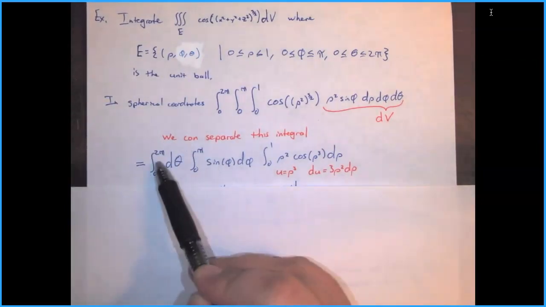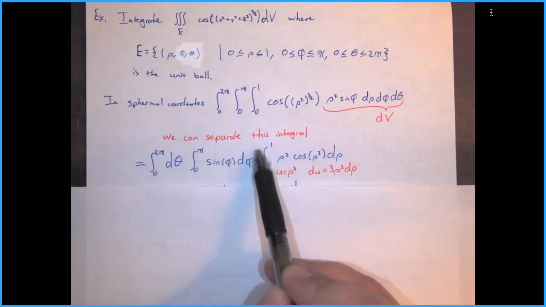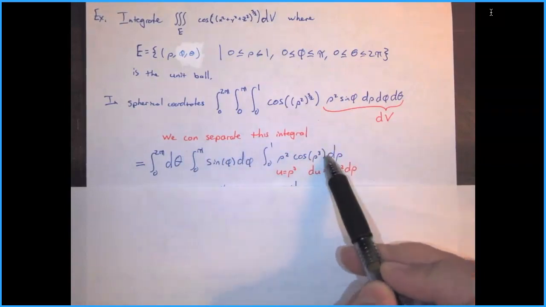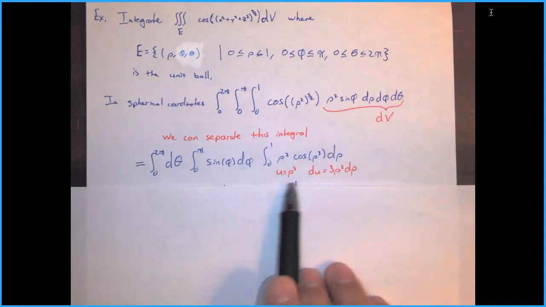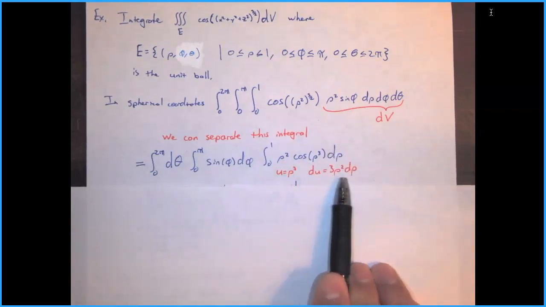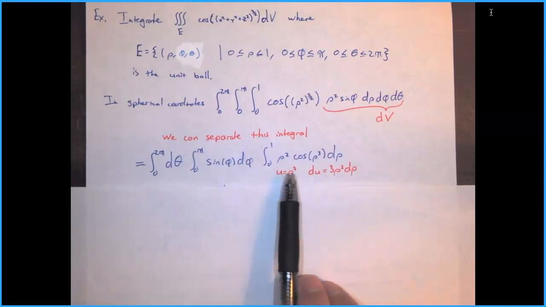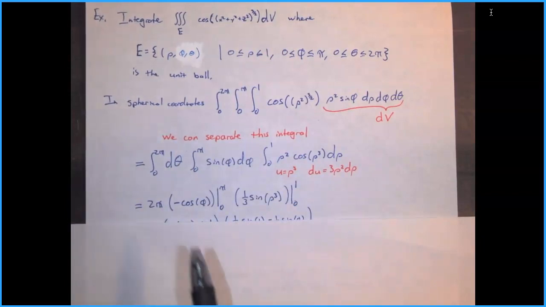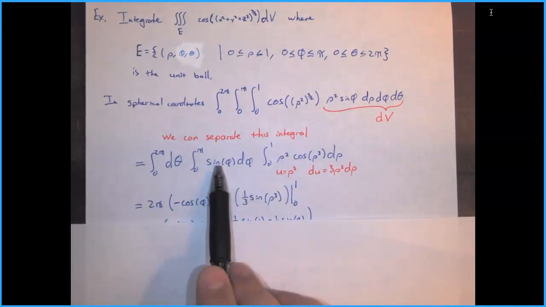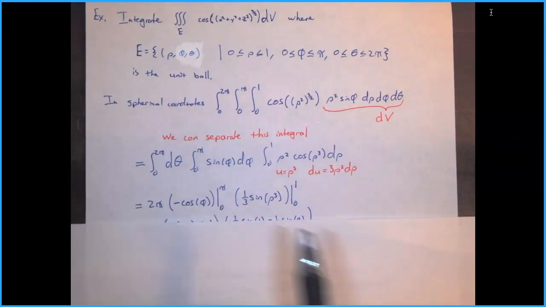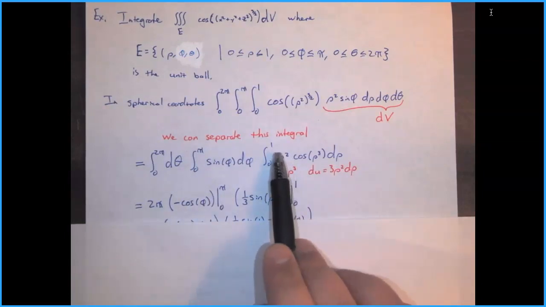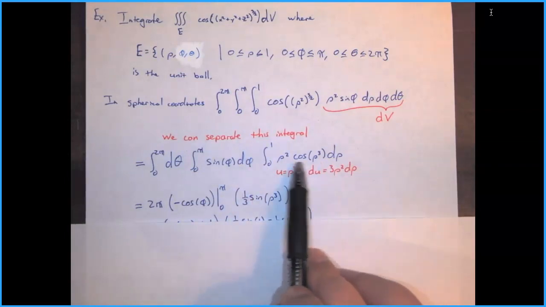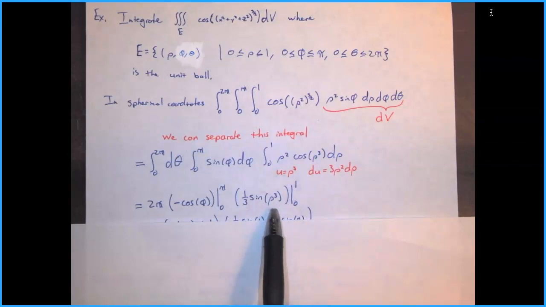So I just get this integral in theta, that's going to be 2 pi. I'm integrating sine with respect to phi, and I have this rho squared cosine rho cubed, which I'm going to use a u substitution to integrate. So u is going to be rho cubed, my du is 3 rho squared d rho, so I'm just missing a 3 here. So then when I integrate, the first integral is just 2 pi. The second integral, I integrate sine to get negative cosine, and then I need to evaluate. And the third integral, you can think I multiply by 3, leave a 1/3 outside, that's where this 1/3 comes from. And then I'm ready to integrate cosine to get sine of rho cubed.